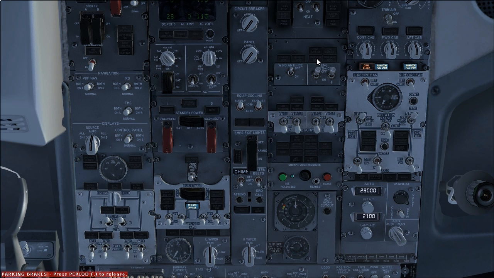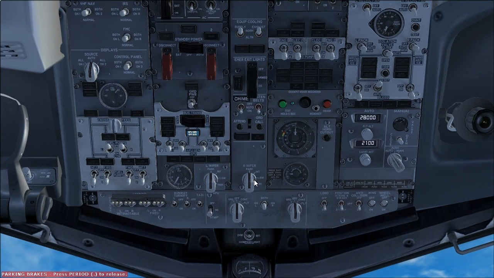We also want the packs to go to auto and the isolation valve back to auto. And AP we'd switch it off. And then now we can turn off the engine completely, which would be okay. And then engine start switches to continuous.